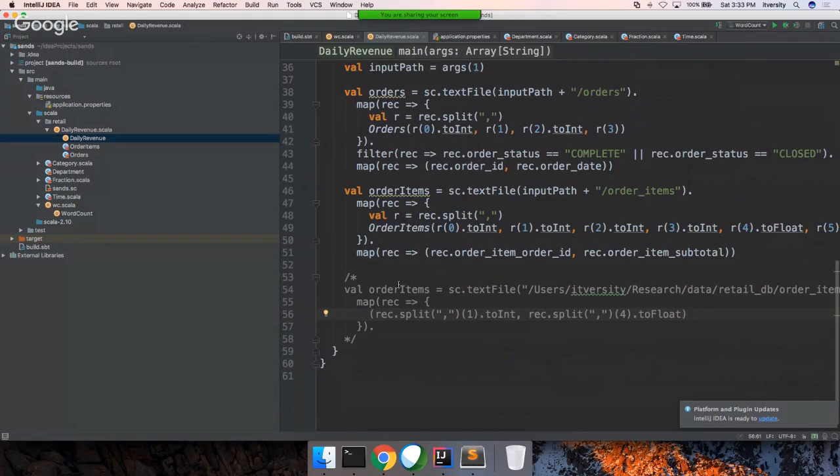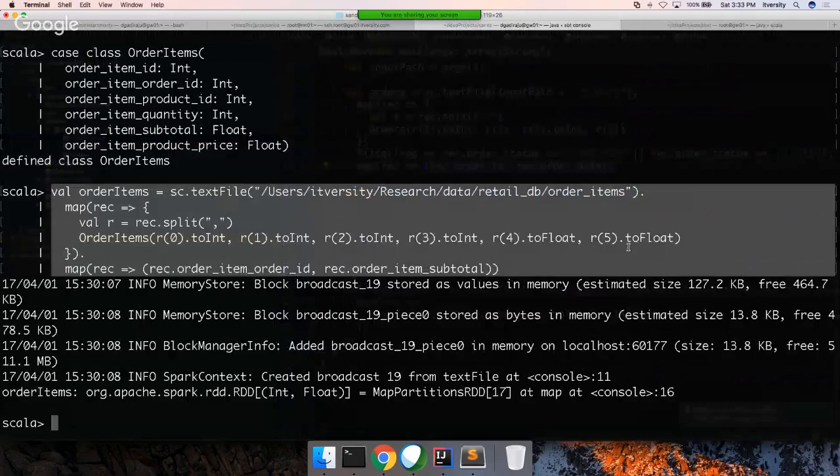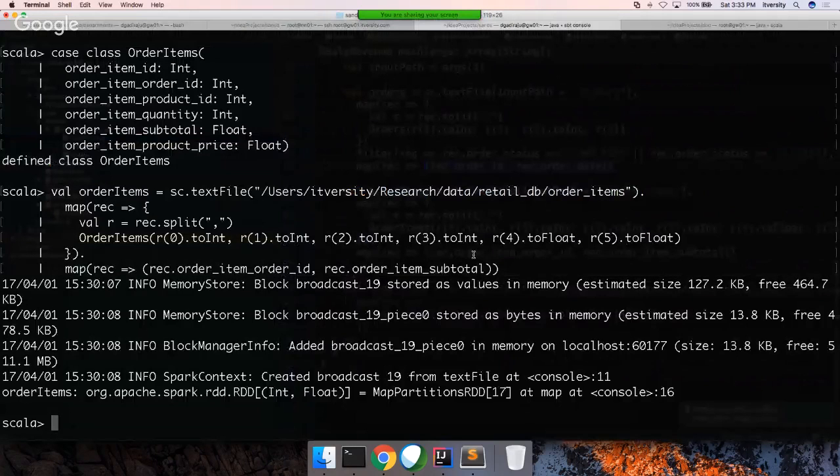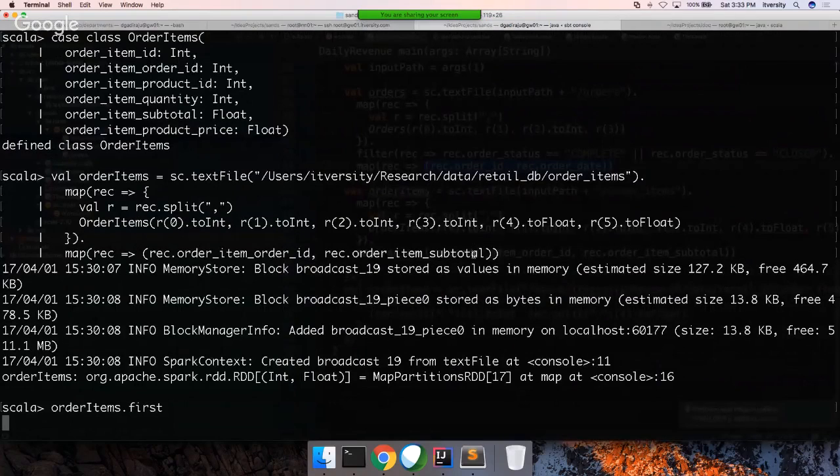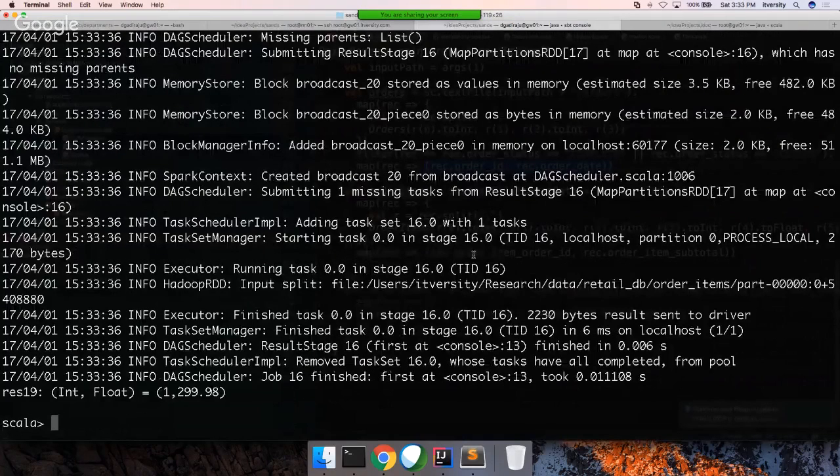So you can also say it like this. This need not be the efficient way of doing things. But the bottom line is, before you join, functionally, you need to have tuples as the output for both the map functions. We can also do orderItems dot first to check the data. You can see the order item order ID and the subtotal.